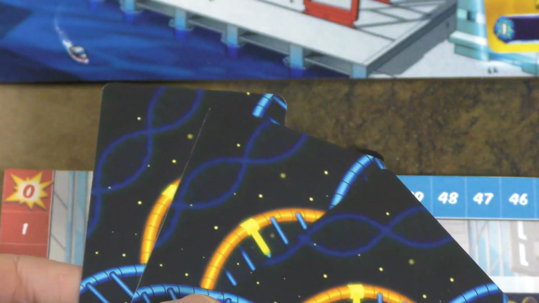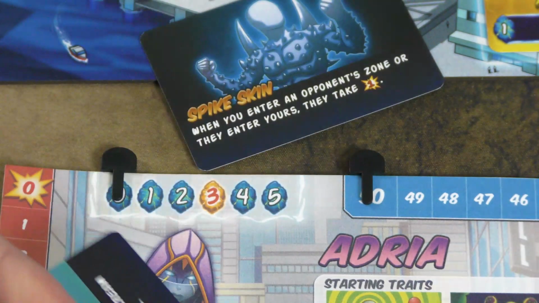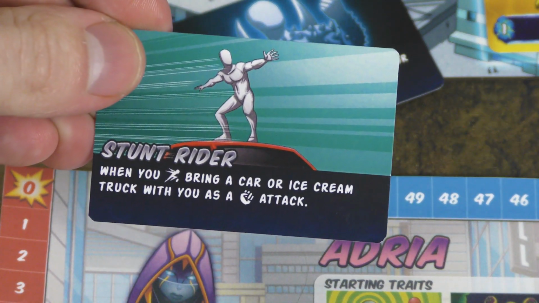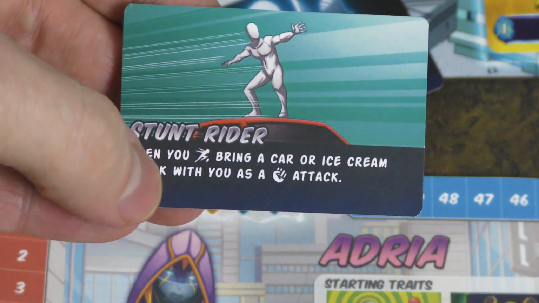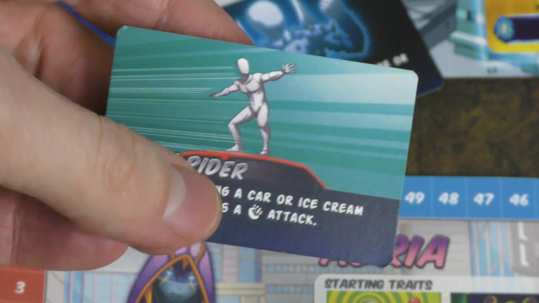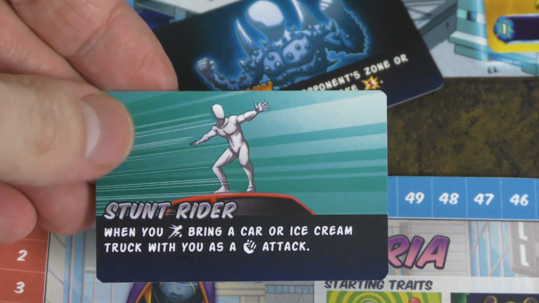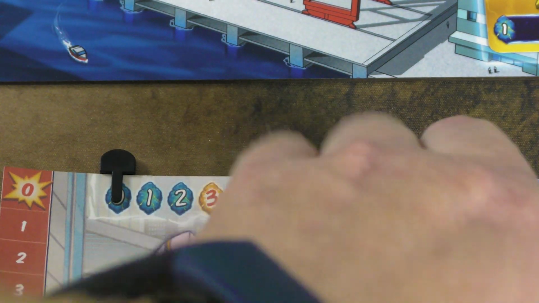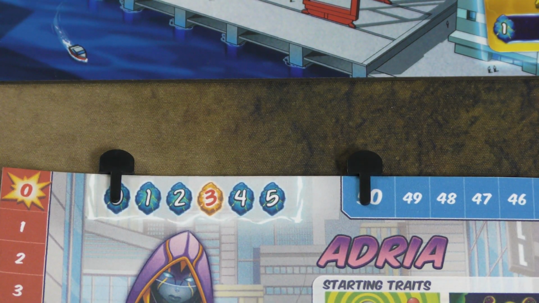So then we'll be able to draw the top 3 traits, choose one of them. So let's just choose Stunt Rider here. This says when you dash or when you move, bring a car or ice cream truck with you as a melee attack. So it's kind of like, you ride it into combat. So you can add that there. And then the other 2 you will put at the bottom of the trait deck.